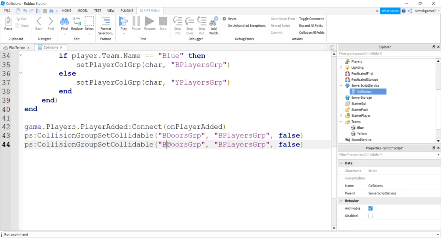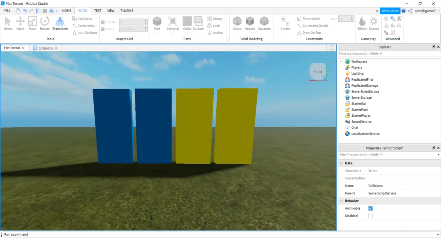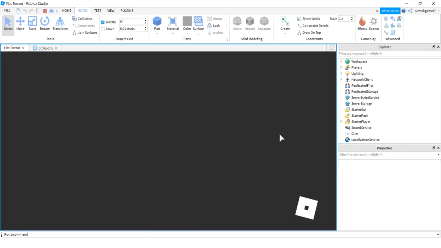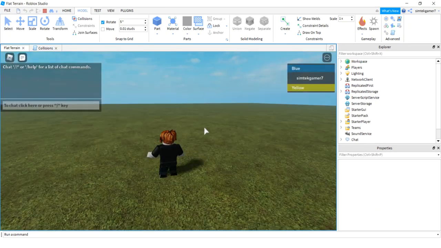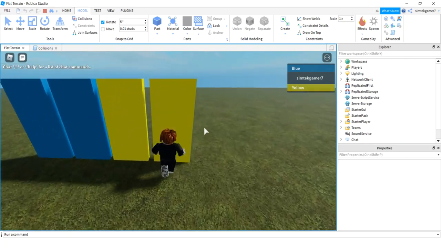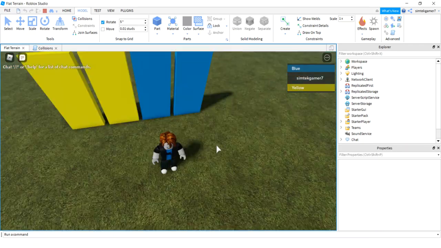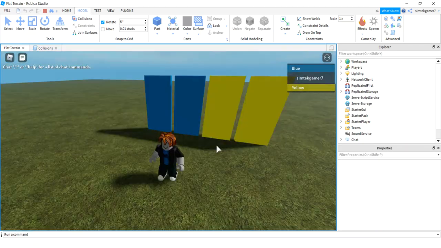All right, we'll go here. Yellow. All right, let's try it. That's all we needed. I know, it's kind of a lot. And get in here. And yellow, I should not be able to get through yellow because I am on the blue right now. That's good. I should be able to get through the blue. Nice. All right, so there you have it.